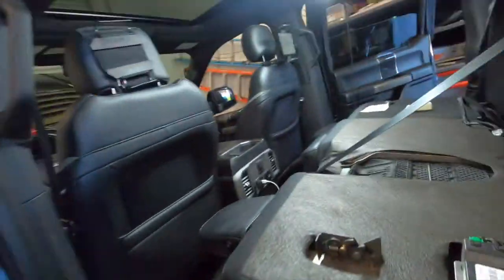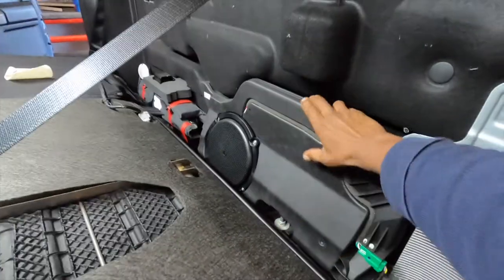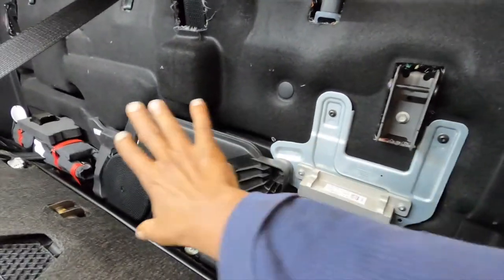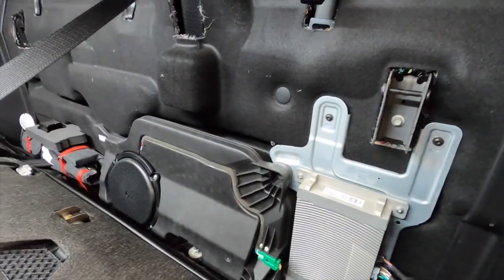And then we're just gonna come back and we're gonna redo the setup. And then obviously we're gonna pull this woofer out, this amplifier out, make a new amp rack, and get this car dialed in. So it'll be pretty epic once we're done.